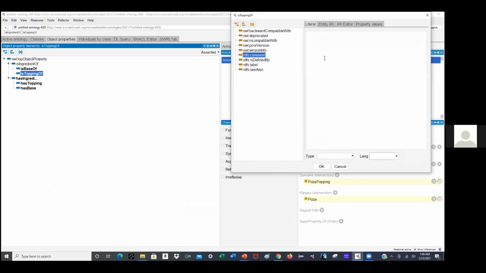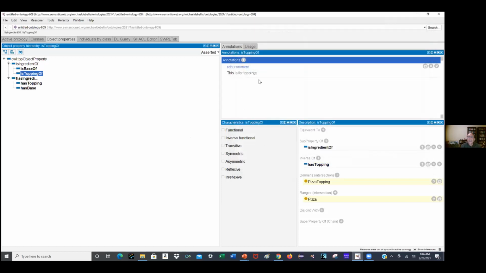You can create your own annotation properties as well. So I could add a comment here, like whatever. That's an example of doing annotations.